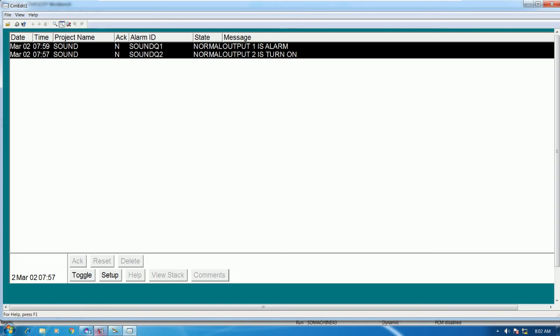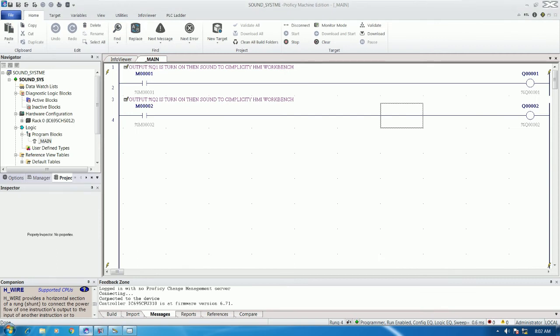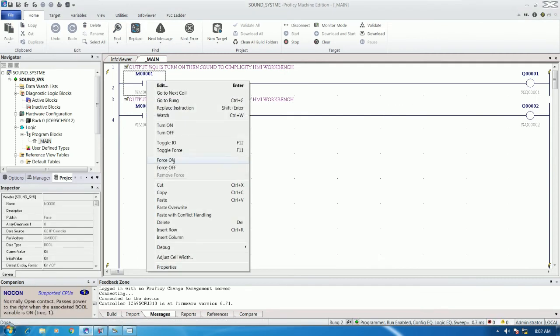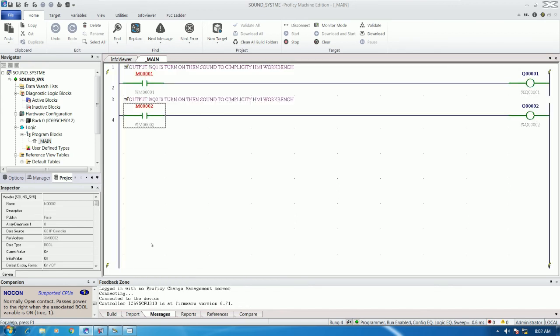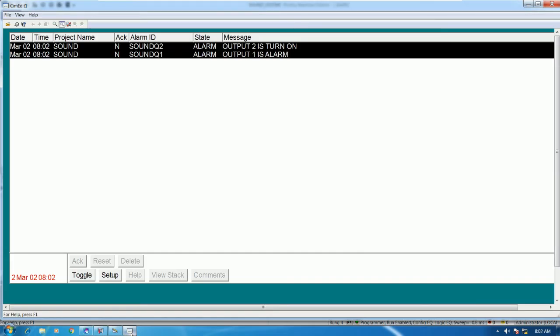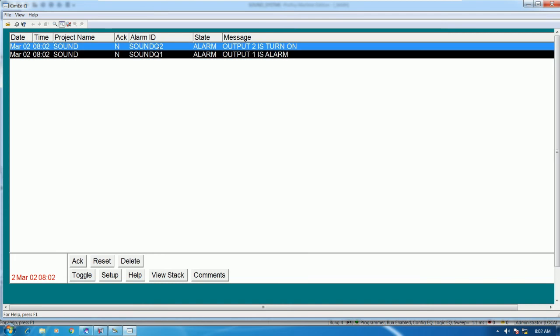So if I turn on this one, yeah. Output %Q1 is turned on. Okay. Output %Q2 is turned on. And then let's check here. So here we can clear the alarm. It means that we can reset and acknowledge the alarm, yes.